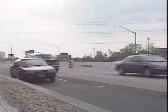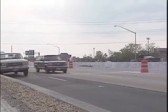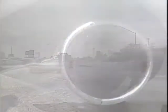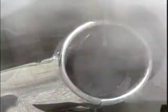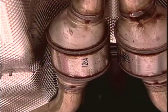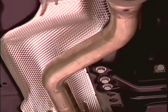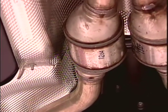A typical car produces harmful pollutants like carbon monoxide, hydrocarbons, and nitrogen oxide, which when released into the air are very destructive pollutants. To help reduce the harmful effects of these pollutants, most modern cars are equipped with catalytic converters, which actually convert these pollutant gases into less harmful gases. It does this by chemically changing the composition of the noxious gases into less harmful gases. Catalytic converters are generally ceramic structures coated with a precious metal substance like platinum or palladium. Most catalytic converters are encased inside a metal housing that's mounted along your car's exhaust system.